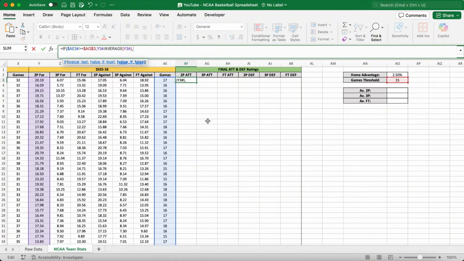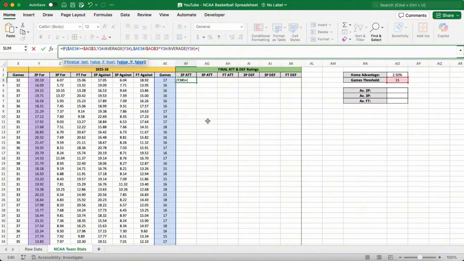Close the bracket there. If not, the value if false is $AE3 hash. You're going to divide that by $AO$3, the games threshold to the right there, and multiply that by Y3 hash, the Y3 array, divided by the average of that array, Y3 hash. Close the bracket.